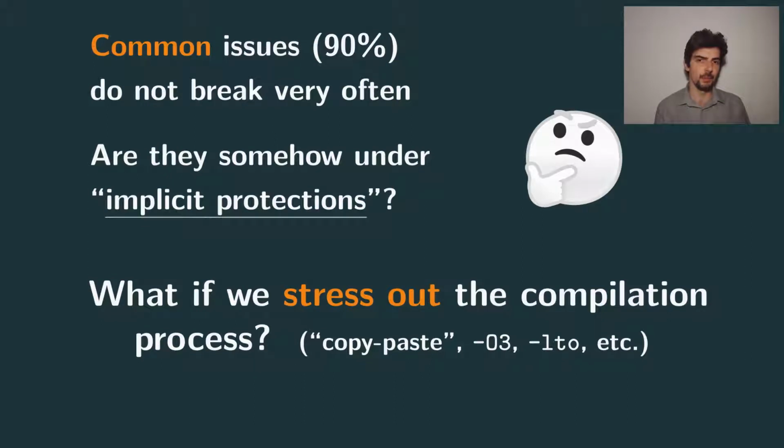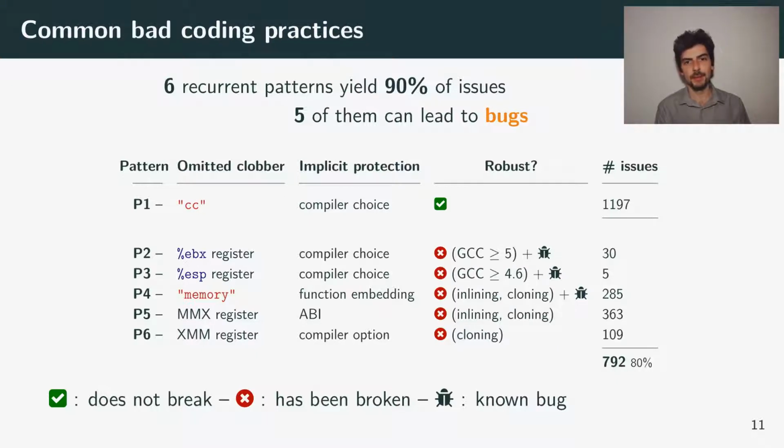But okay, we found more than 2,000 issues in a lot of projects, but they don't really break all day. So, is compliance issue really an issue? And if yes, why does it manifest only rarely? To find out for sure, we started to review and play with the non-compliant chunks. We identified C patterns or bad coding habits responsible for almost all the issues. Then we found out that each of these patterns is somehow protected by what we call an implicit protection.